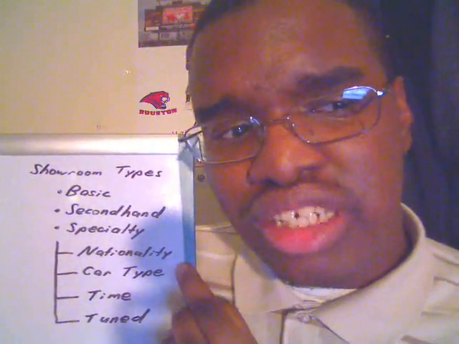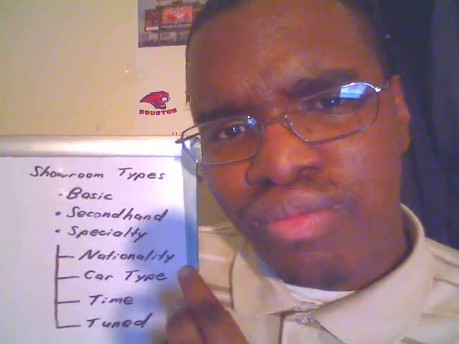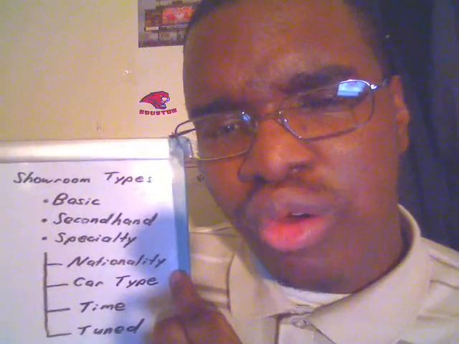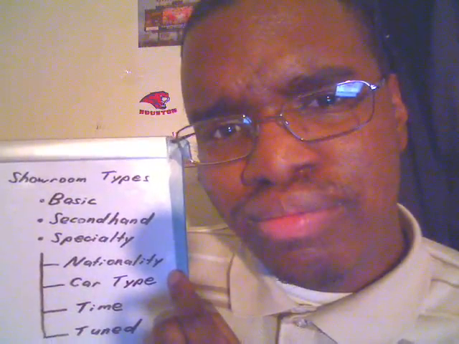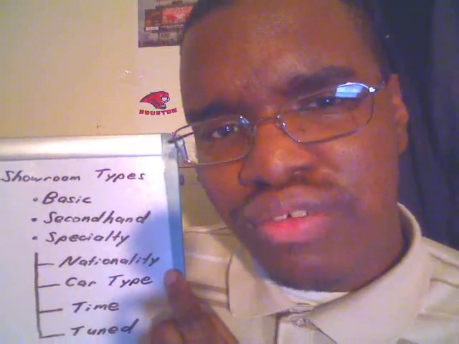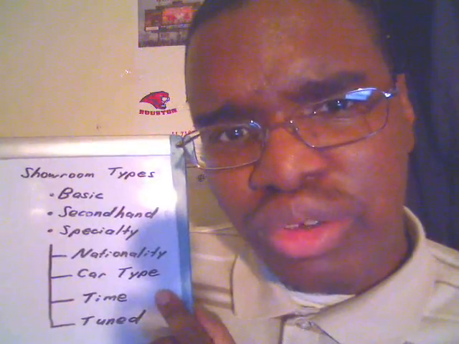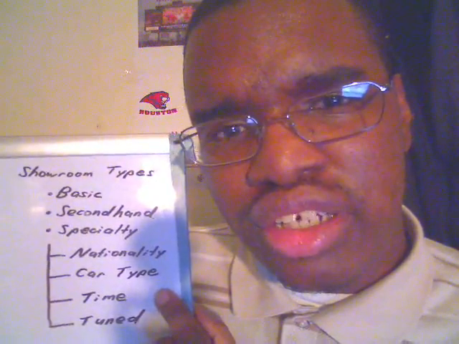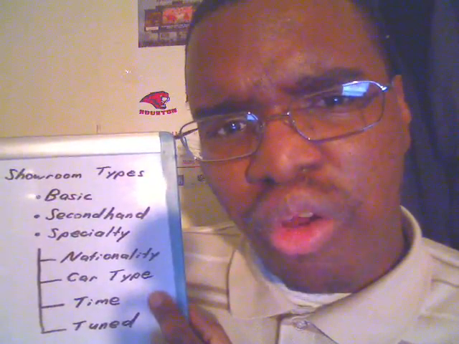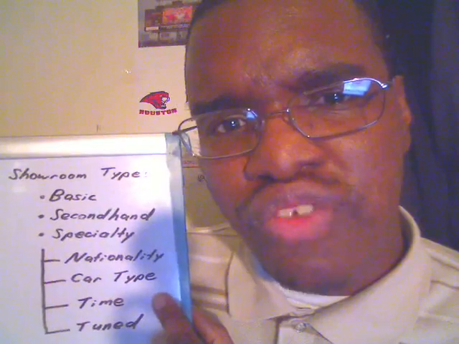Car type basically features a certain kind of car. For example, you're not going to find a Ford Taurus SHO in a supercar only dealer. And these mostly feature stuff like muscle cars, vintage cars, and that sort of thing. Cars based on a certain time period can be part of a specialty car dealer. For example, you're not going to find a Ferrari Enzo in a showroom mostly devoted to 50s cars.